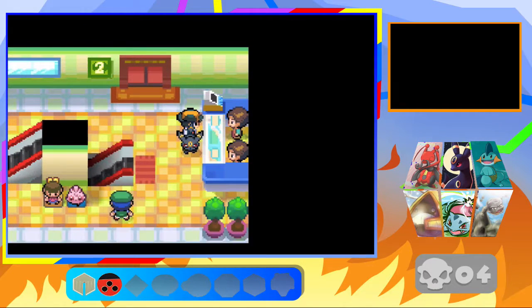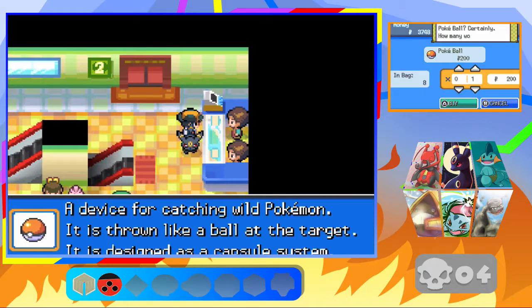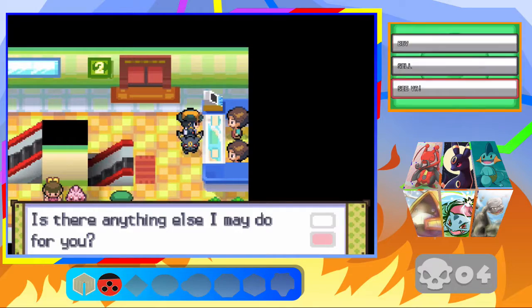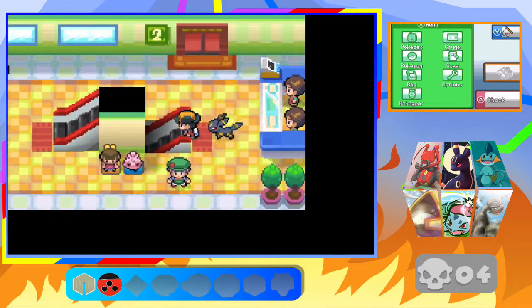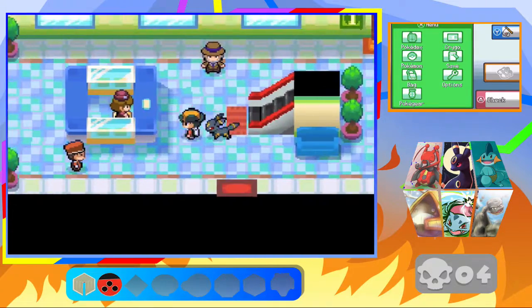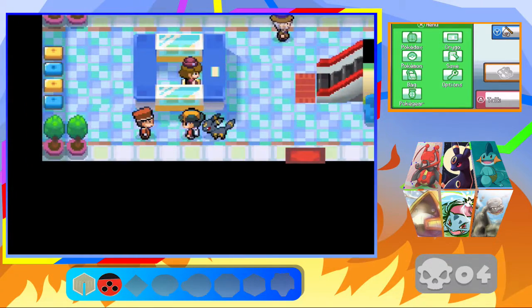I'm going to talk to you, see if you got anything for me. I can buy Ultra Balls, but I don't need them. I'd be more concerned if this were a randomizer, but since it's not really a randomizer, I don't need to worry about Ultra Balls right now. But yeah, so I guess it's time to face my fear after I talk to this man.